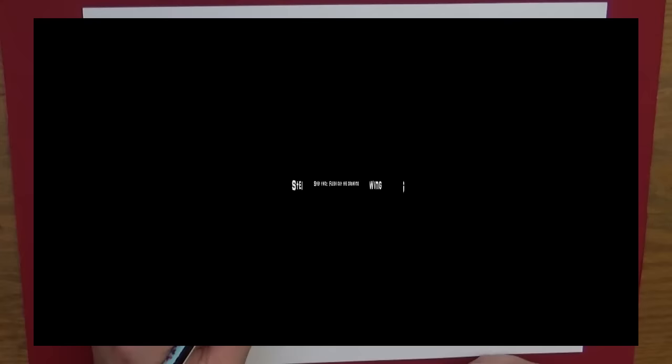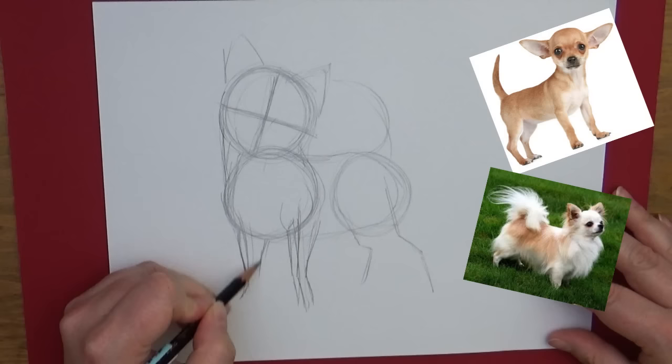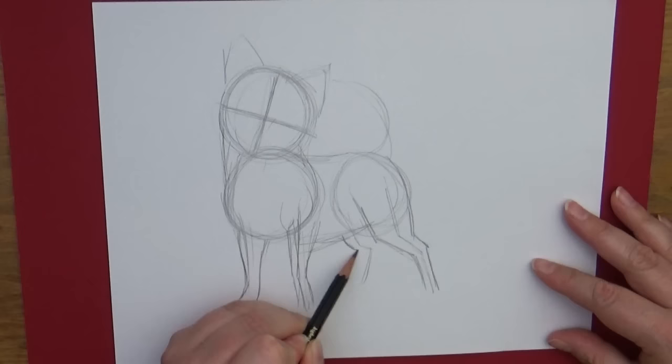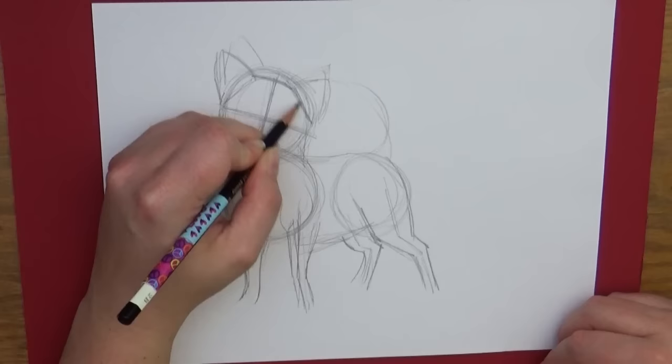So at this point, I'm looking at my reference photos and following the anatomy I know about with dogs, and just creating the mass for what their bone and muscle structure would be. So like at the top of the legs, I know they're a lot thicker, and then as they come down along the backside, they thin out quite a little bit there. So I'm just getting all that mass in there. As you get to this point, you'll begin to see places you need to make corrections. So I had my head circle up just a little too high, so I'm bringing that down just a bit.